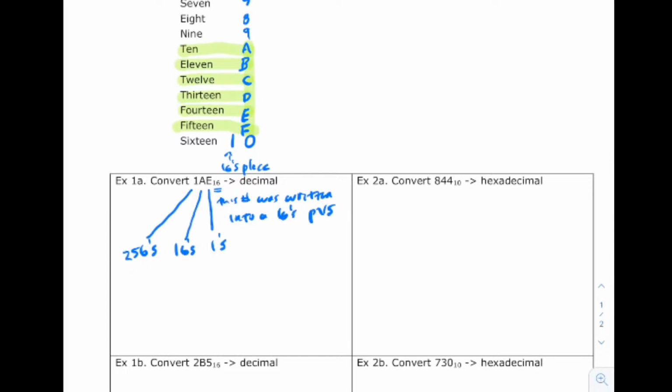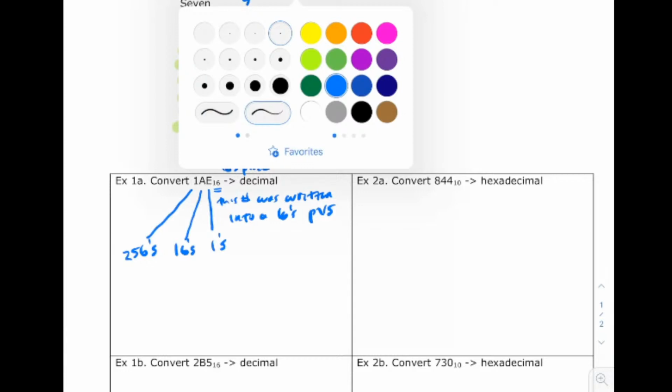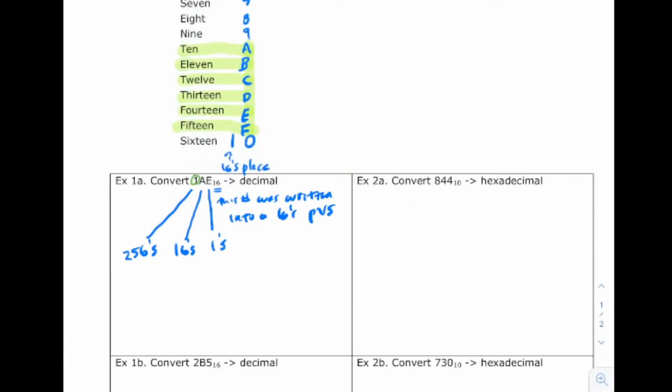Now, how do we read this out then? We want to read this out of the base 16. Well, we say I got a 1. I got 1 in the 256's place, kind of means I had a 256 pack and I filled it up once. 1 times 256, which means I must have had 256 to fill it up once, right? But then, look at this A over here. You'll have to use this table for a while until you start to get used to this, but the A stands for 10. The 10 is in the 16's place. We filled up a 16 pack 10 times is kind of how I think of that.